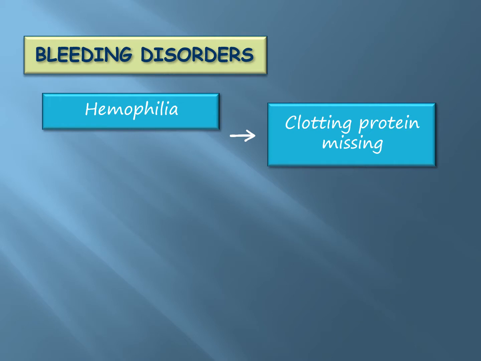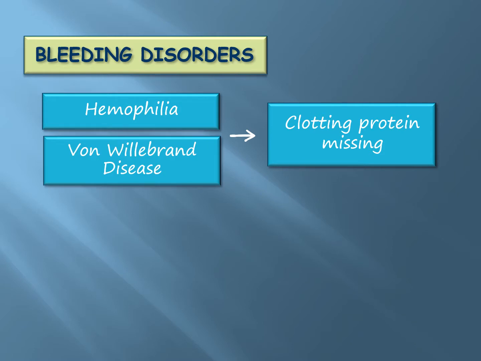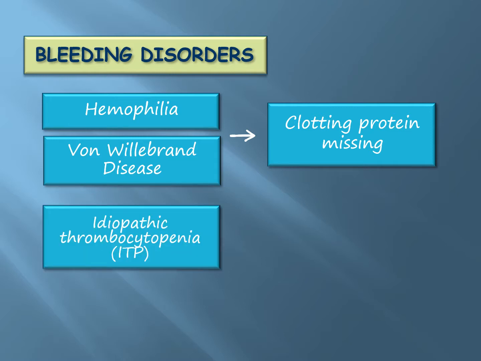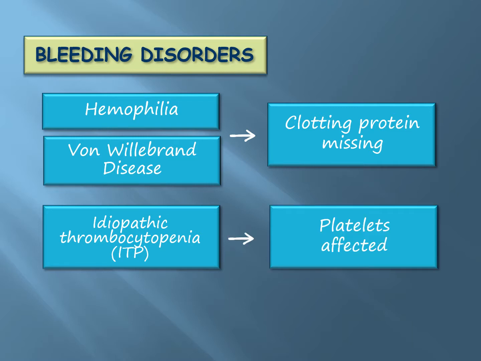There are several types of bleeding disorders which can vary in severity. When a person has hemophilia, one of the clotting proteins is lacking, so their blood does not clot normally. Von Willebrand's disease is another type of bleeding disorder caused by a lack of a clotting protein. With idiopathic thrombocytopenia, or ITP, an antibody coats the platelets and causes them to be destroyed. Platelets control and stop bleeding by causing blood to clot.